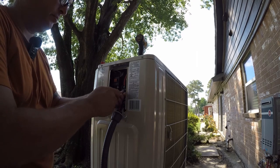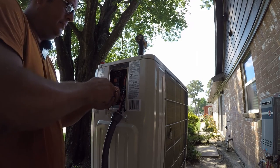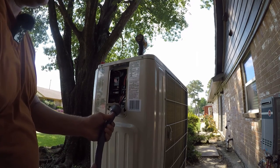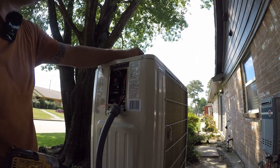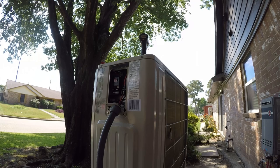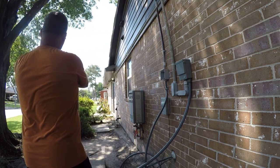Okay, so I'm gonna tighten these by hand at this point. Trust nothing, and these are all moving an eighth of an inch. So that tells me they needed to be tightened. So then that's going to come back in here. All right. I'm gonna pick up my wires and then go get me a soda. Okay, so now we're gonna run this half inch conduit. Good, that seems solid. So I'm gonna bring it over here and zip tie them because I don't want a bunch of loose conduit running around.